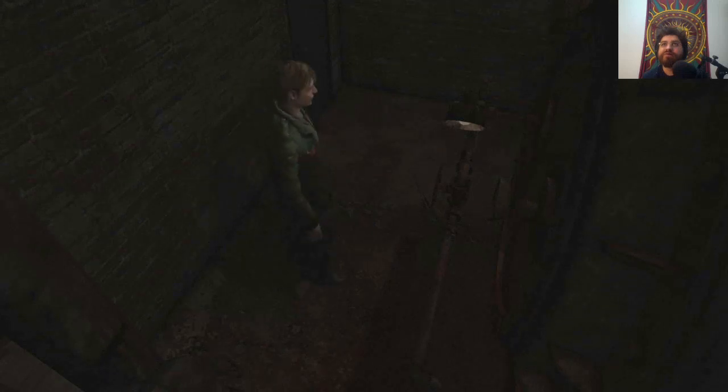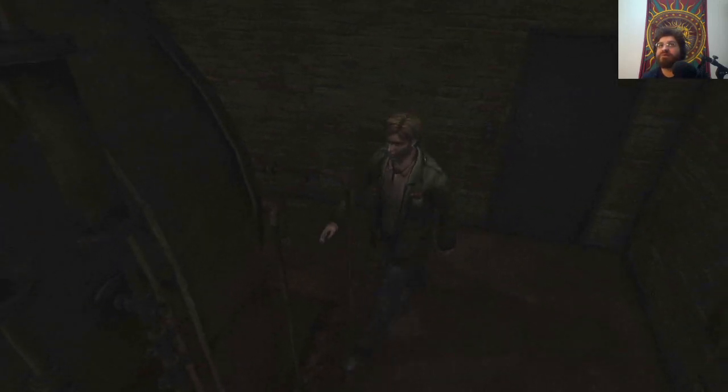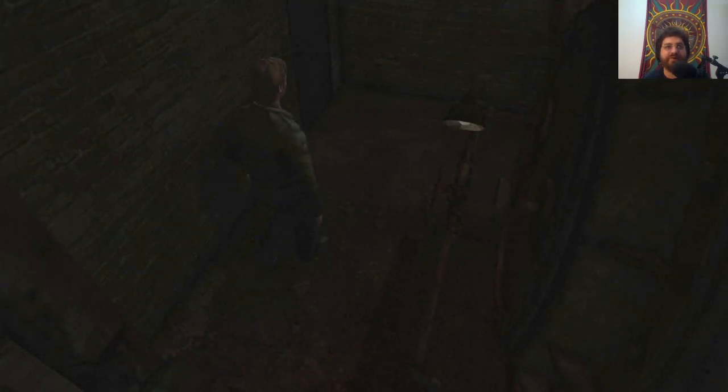So the bar key was there. Can I get the bulb? What about the bulb that's in there? Why don't you take the light bulb out of there, James? Hey, why don't you just listen to me?